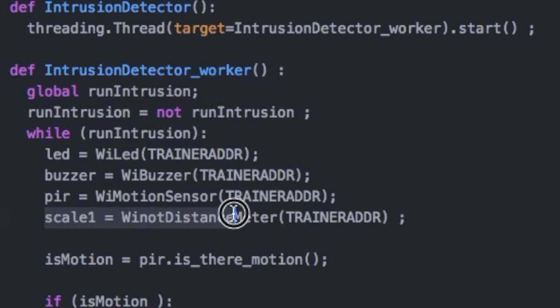For example, you could have the motion sensor fixed in one place and the distance measure fixed at another place. And you could also have the alarm light or the LED in one room and the alarm buzzer in another room. So all of these 4 devices are in different locations and each one of them are on a separate board. And obviously each one of them have a separate network address.